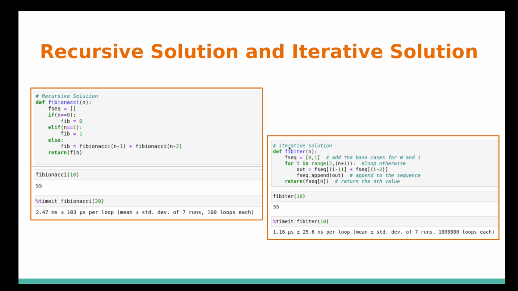Okay, so again, if I do f iter, you can see that if I get f iter of 10, it's going to give me 55, which is the same answer I get here. And if I do time, it is 1.16 microseconds, way faster than the 2.47 milliseconds that we are seeing here. So sometimes iterative solutions are faster, but recursive solutions lead to simpler code. So many times you can do what is recursion using iteration, albeit it'll be slightly bigger code. Okay, and when possible, iteration is definitely better than recursion in Python.